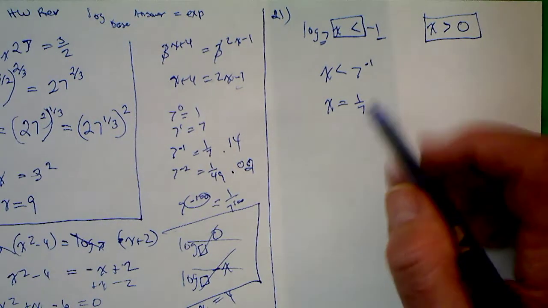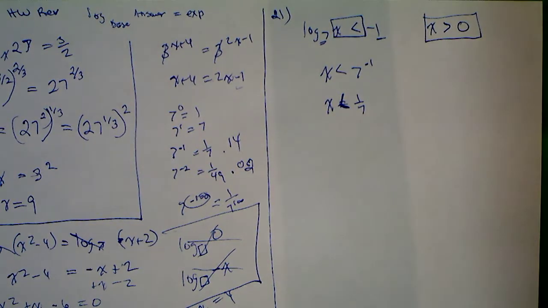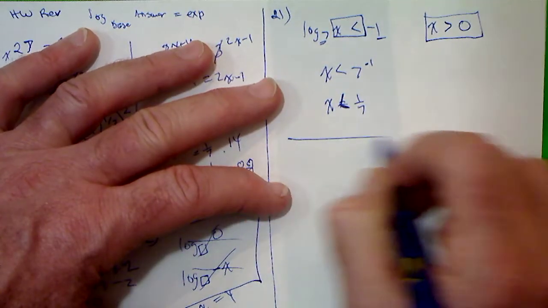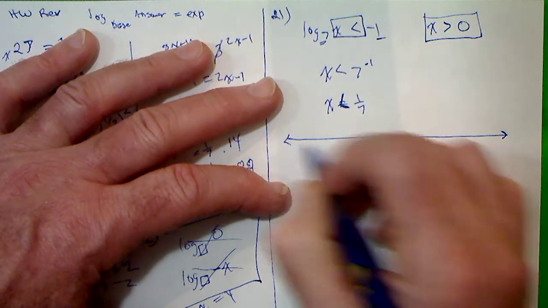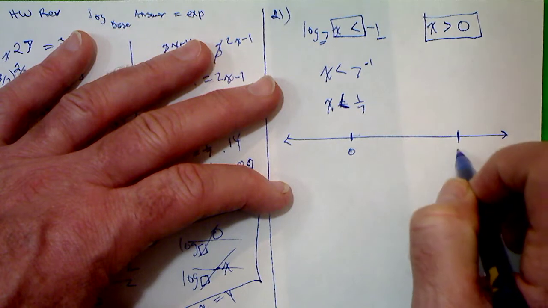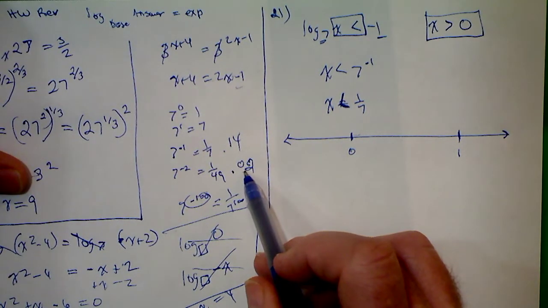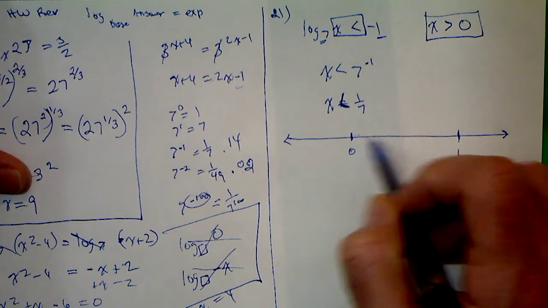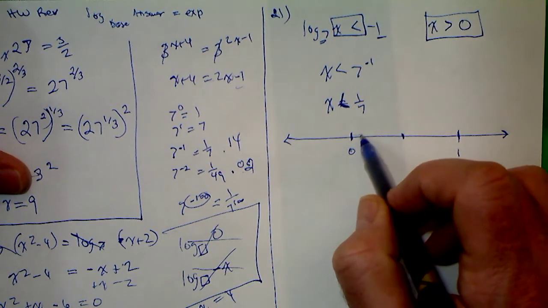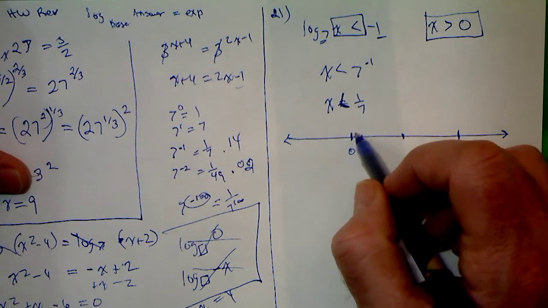So now x is, why did I write equal to and say less than? That's crazy. All right, so this is a number line. You got 0, you got 1. I just did over here, 1/7 is 0.02. So 1/7, that's 0.5, that's 0.1. So 0.02 is really over there. So x is less than that.